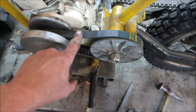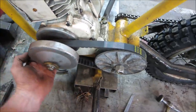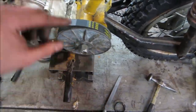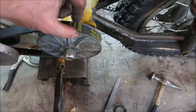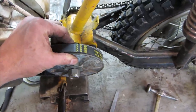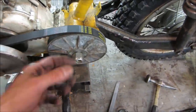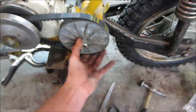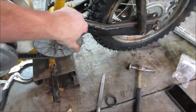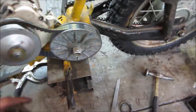And it also has a little bit of play in the belt too. You can't have it so it's right taut down against the bushing that's in there. It'll cook it. Again, I think this belt is a little too fat for where it would normally sit. I think these would come together and just maintain a position where this belt's so fat, it still wants to... I don't know if I can turn it. It's going to want to jump up out of that groove more. I don't know if you can see it or not.